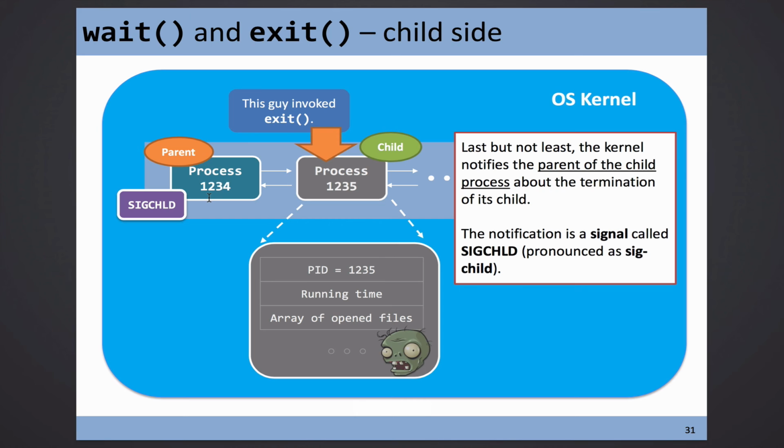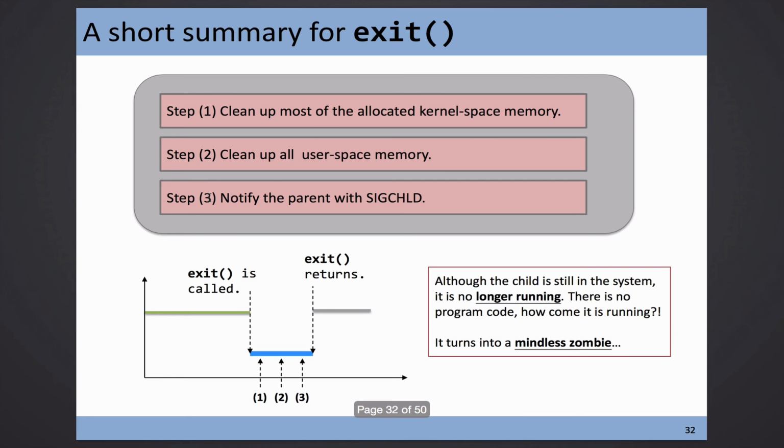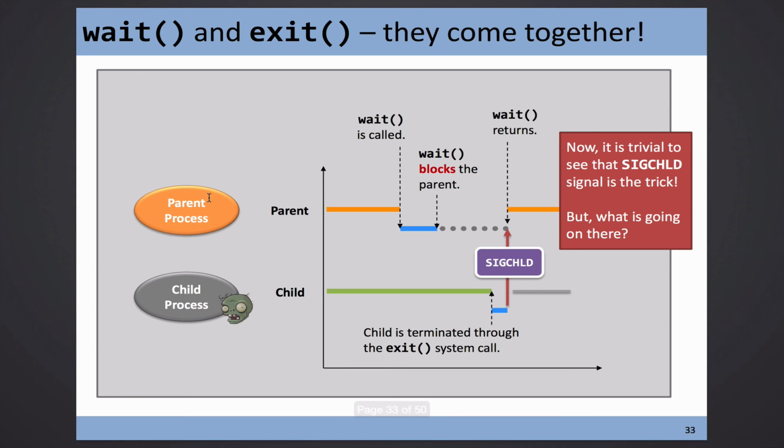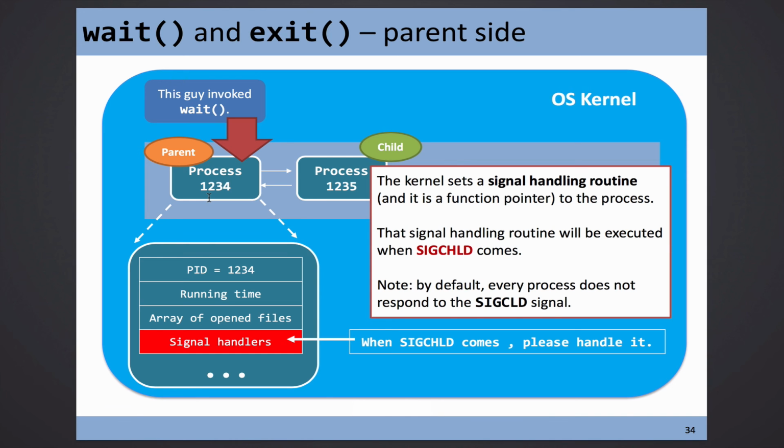But when it has the wait system call ready, I'll skip this short summary, then everything changes. When the parent is inside the wait system call and receives SIGCHLD, it will free the zombie from the kernel and execute its original code. Now, what is going on here? Let's see, I don't have enough time. So next time we will continue to talk about it.